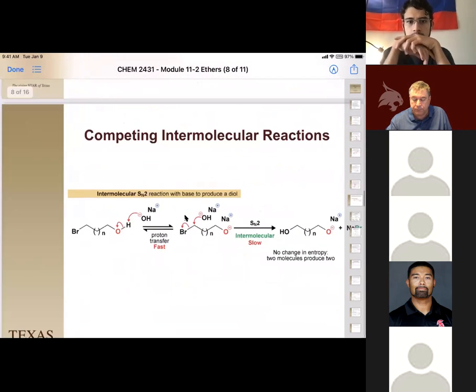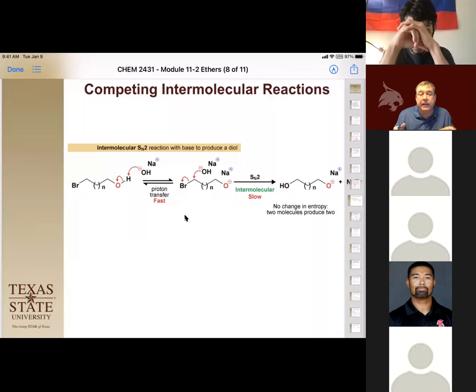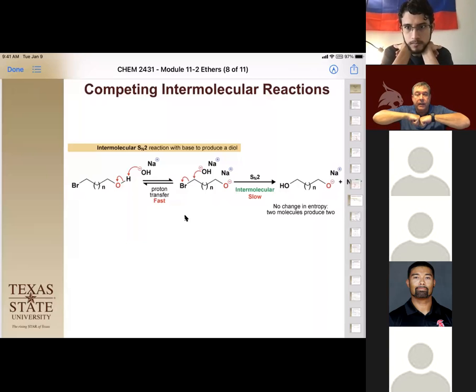Okay, so the other thing that can happen in this case is instead of the base deprotonating the alcohol, the base itself can act as a nucleophile. And if the base itself acts as a nucleophile, then that would end up creating a dialcohol species. And that dialcohol species now cannot form that intramolecular interaction because we don't have a good leaving group. And now it must chain extend and form that non-cyclic version. So then it's another competition that can happen in the presence of that hydroxide nucleophile. Again, a lot of that goes away when we use that irreversible base, such that that proton transfer creates 100% of that alkoxide at one time.